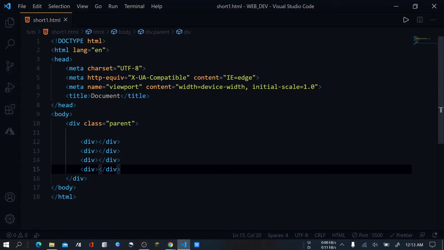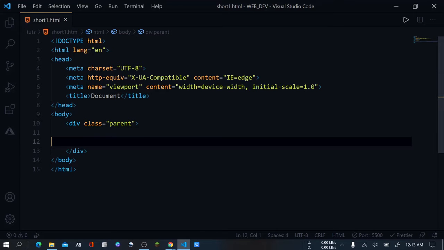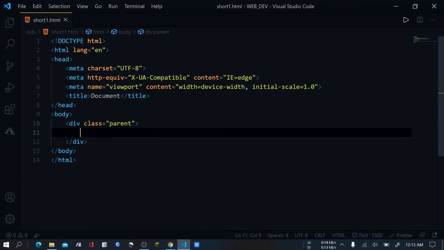There is a shortcut with which you can generate all these 4 divisions in just one short line. So how can you do that? If you want to generate 4 subdivisions inside this parent division, you need to write div, and in order to generate 4 such divisions, you need to multiply by 4.